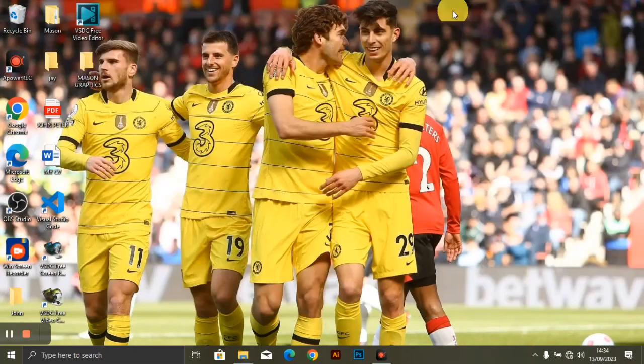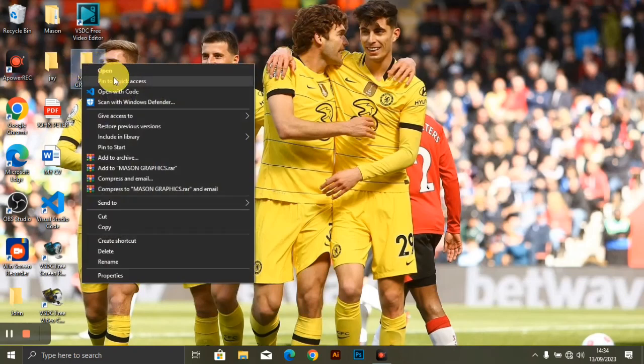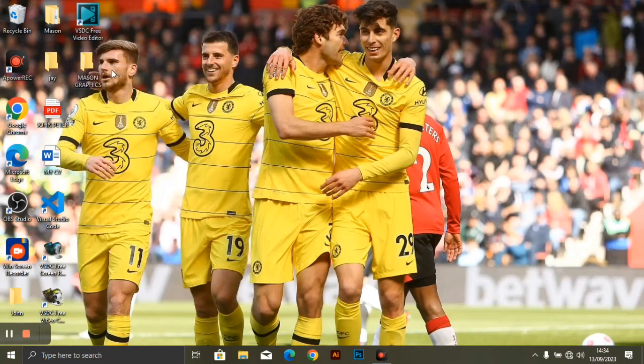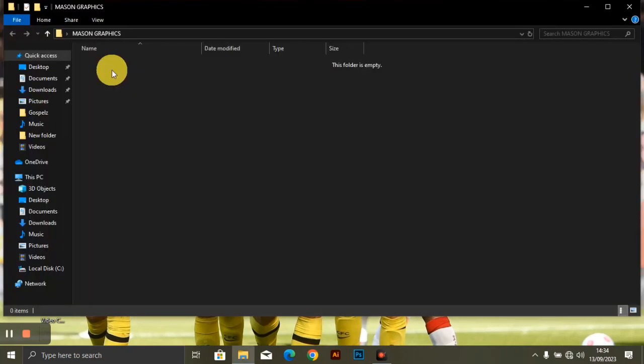Or I may right click on it and say open. It will get to the same destination as in the previous procedure. Now my folder is open, but as you can see, this folder is totally empty.